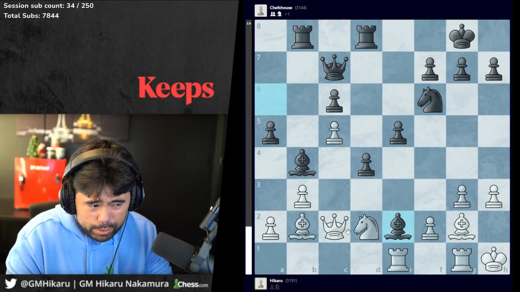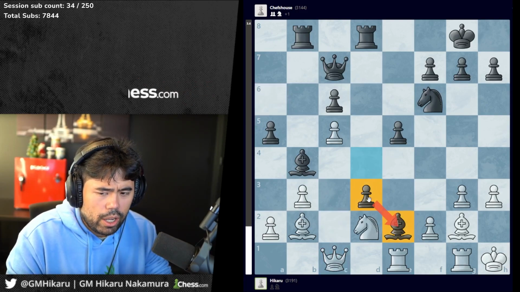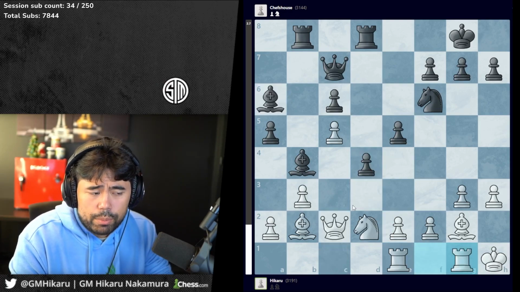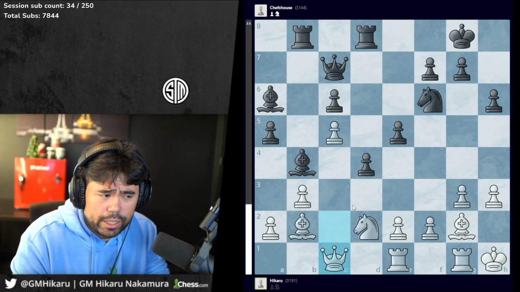And if I don't take the bishop, say I play queen c1, d3, gigantic bishop guarded by a pawn. Pawn on d3 is very strong, and this is all just a complete disaster here for white. So this was a big missed opportunity by Ding to not take. Instead he plays h6, but he is still winning here anyway.